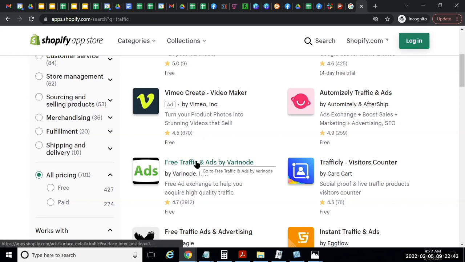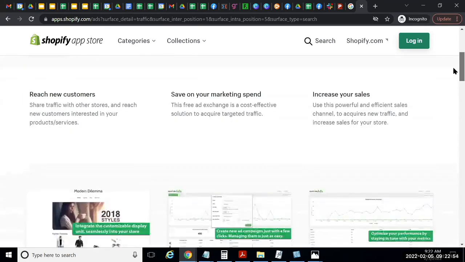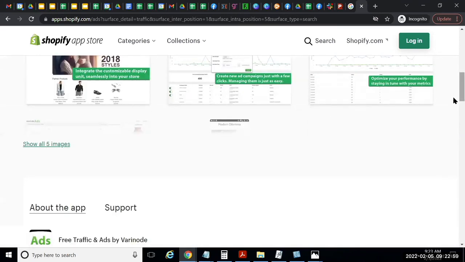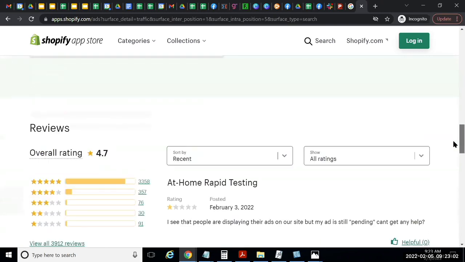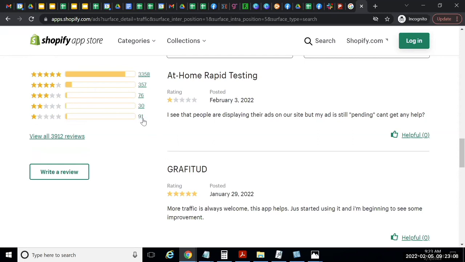So if you want to know what this app does, or this one, then you can click on it. They'll typically have a video here where you can see what they're talking about, what this app is going to do for your business. There's also some information down here, and then you'll see some additional information down here. One of the things that I like to do, as I mentioned before, is go down to the ratings, and I like to see what it is that these 91 people didn't like about this app. There's a bunch of people that have great things. I will go read a couple of the reviews that are the lowest scoring, and a couple that are the second lowest scoring, and then I'll go up here and read some of the higher ones.